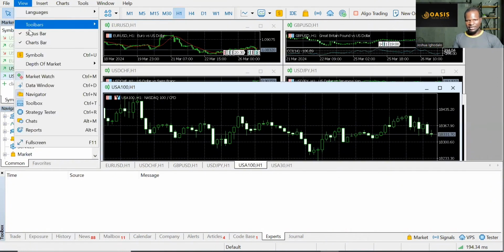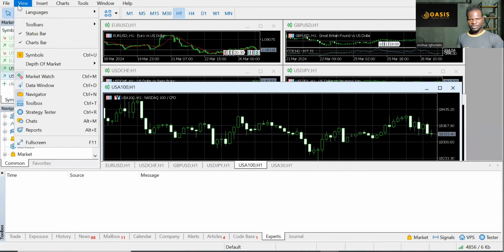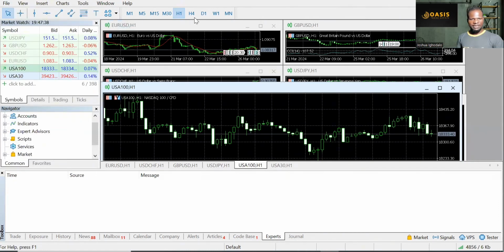All right, and then we have the toolbars. Under the toolbar, you have standard, line studies, and time frame. If I click time frame, they are already automatically set. Some brokers don't automatically set them. So in case you have a different broker and then you open your MT5 and you see that they are not automatically set, all you have to do is come to toolbars, and if you don't see it ticked, you can go ahead and tick it. So if we remove standard, you can see the tools that were here are no longer here. Let's go back and click it and add it there. Now they are back, right?